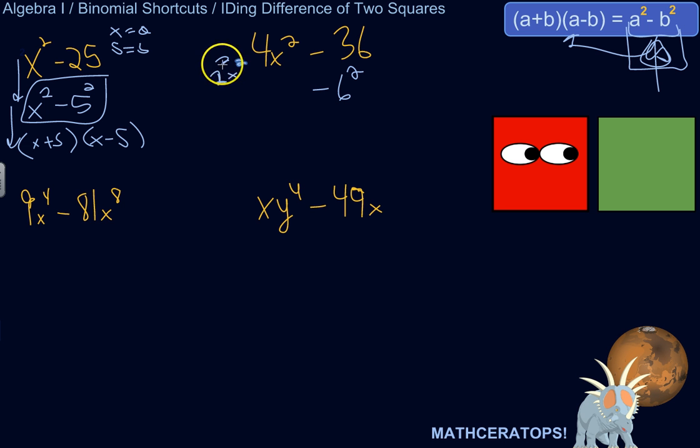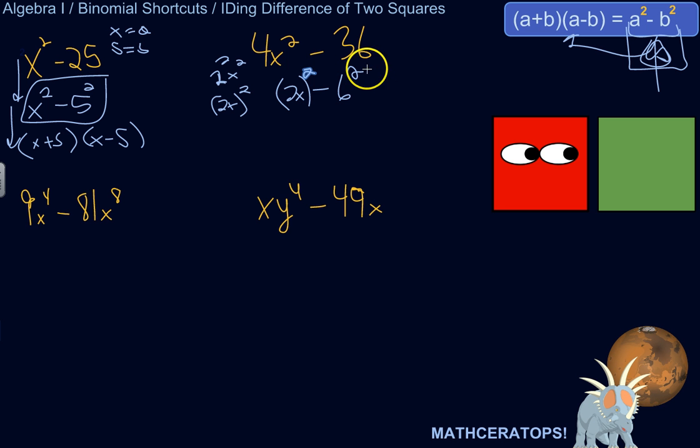which means that if I've got both of these things squared, I could actually write this as 2x squared. Because if I were to start with this, 2x in parentheses squared, I would square the 2, and I would square the x. Right? So I could rewrite that first term as 2x squared. So now I've got a number squared minus another number squared. Make sense?